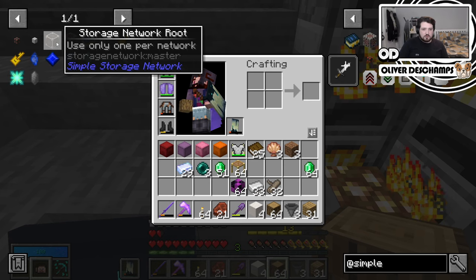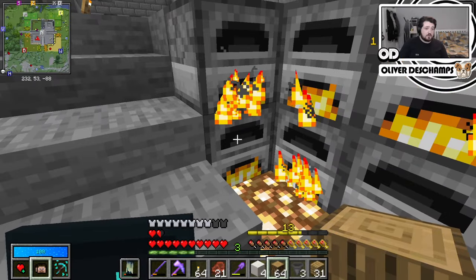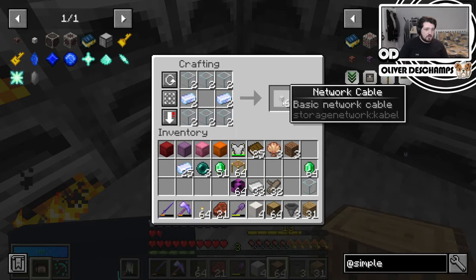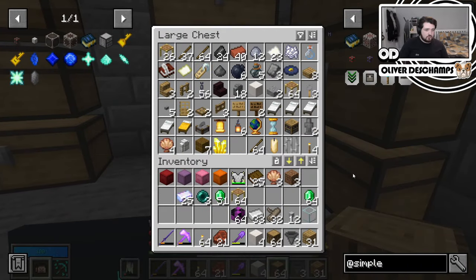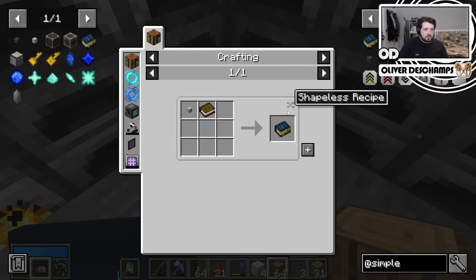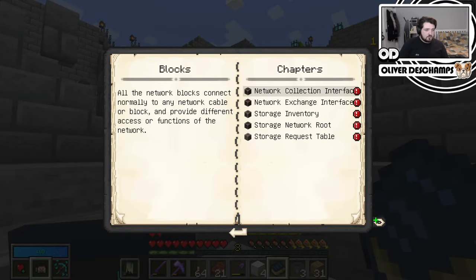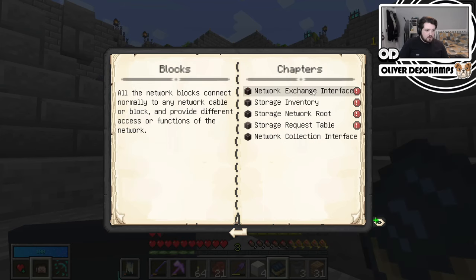Storage network route. We should probably just make the book, if I'm honest. Which needs a network cable anyway. So let's do this and then make network cables. Right. Let's now grab a book. Oh, we've got monos. Cool. A book to make this. Right, blocks. So, network collection interface. We're not building one of those. Network exchange interface. We're not building one of those.